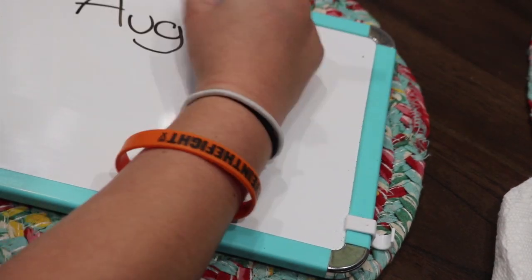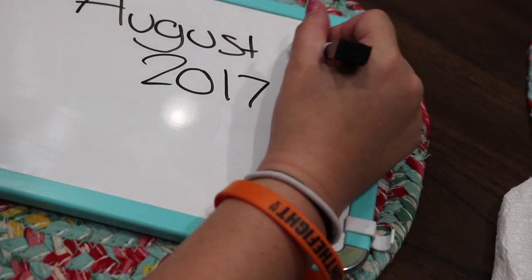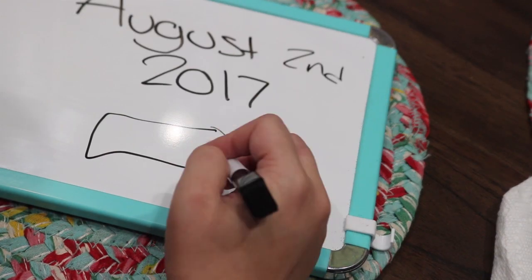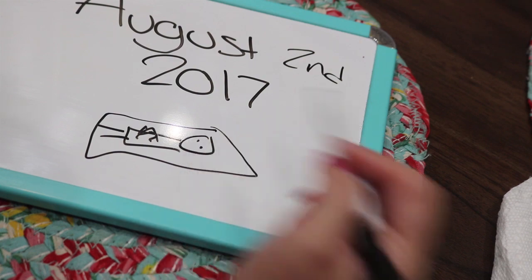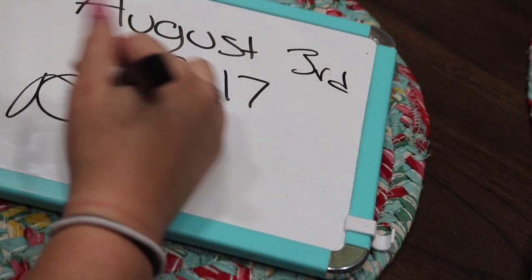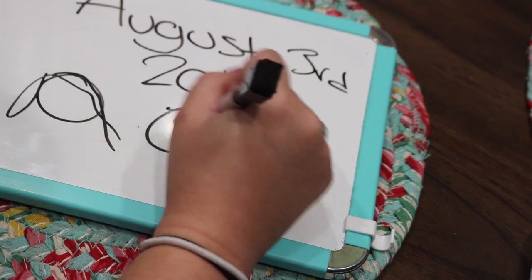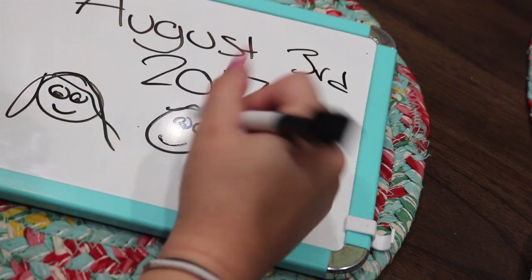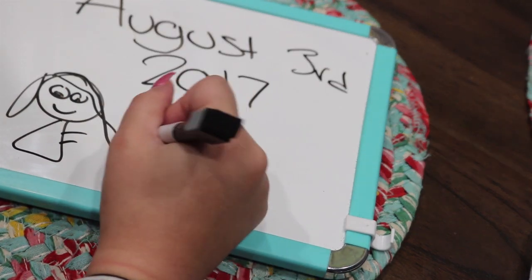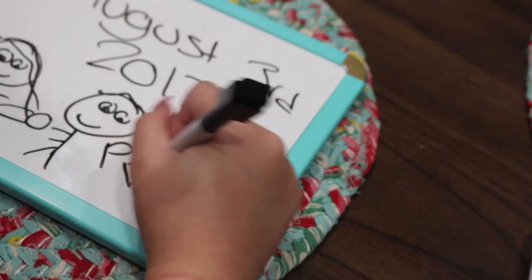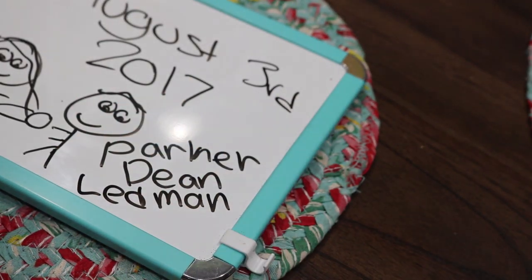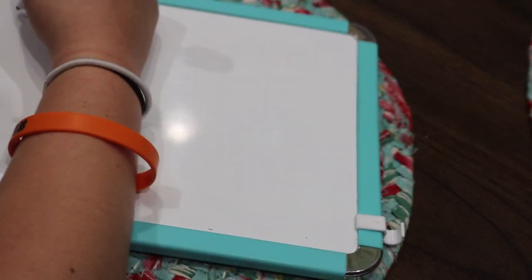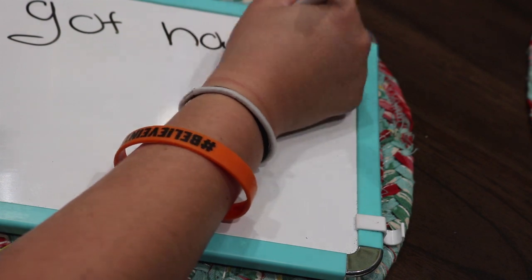August 2nd came around. We went to a regular appointment where they told us, hey we're gonna induce you because I did have high blood pressure issues. That's the day we went into the hospital and I got induced. On August 3rd, my beautiful baby boy was born whose name is Parker Dean Ledman. He is the greatest thing in my life. Unfortunately we had nobody there. My dad was actually in the hospital at this time getting surgery on his feet, so he didn't even get to see me. My grandparents did come and my husband's family ended up coming down. I forgot to say that we did get married while I was pregnant, like a month before we had Parker. We got married in May and Parker was born in August.